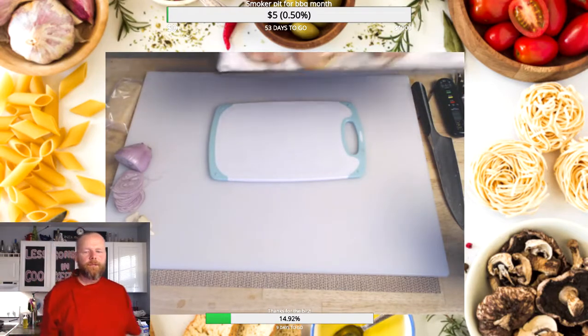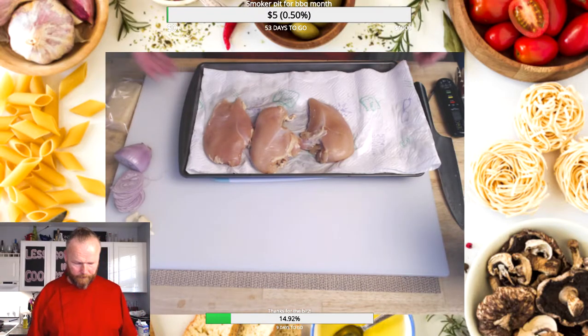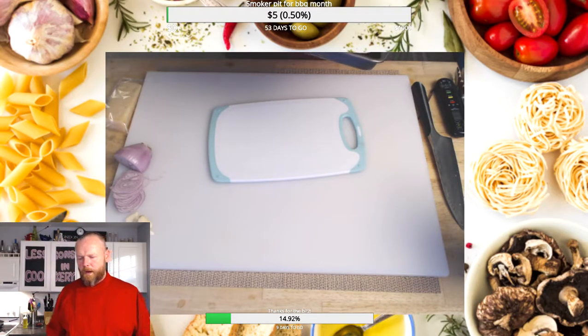Come on. So we're making chicken Alfredo, steak Alfredo with mushrooms. And then right now we're about midway.